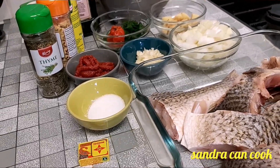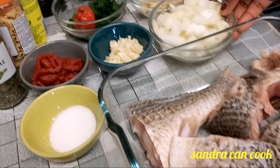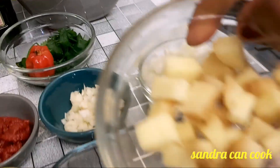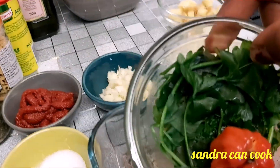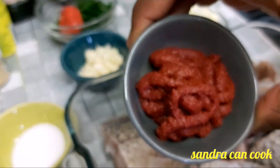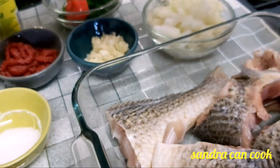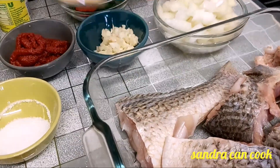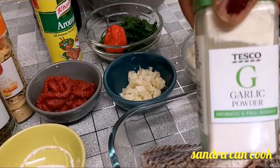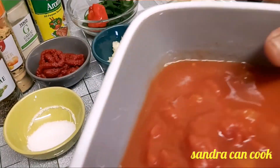I've got here neatly cleaned cloaca fish, my diced onions — it's a medium size — I have my ginger, some basil, some parsley, and scotch bonnet. Tomato puree — three tablespoons, you can use two or one, it's up to you. Salt, my dry spices of thyme, ginger, aromate, some garlic powder, and my seasoning cube.